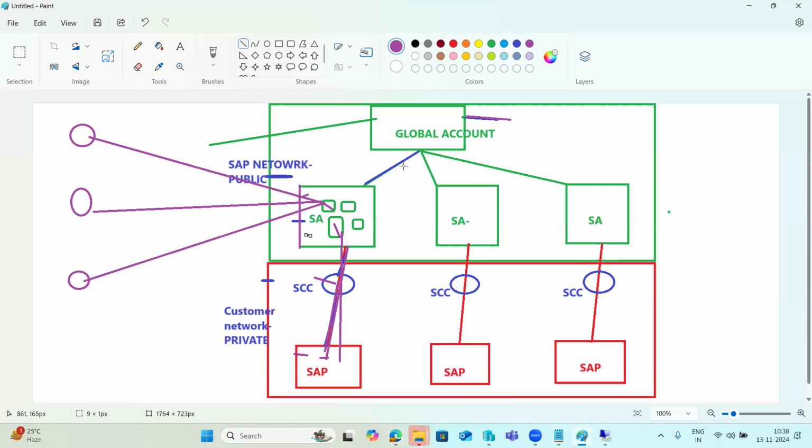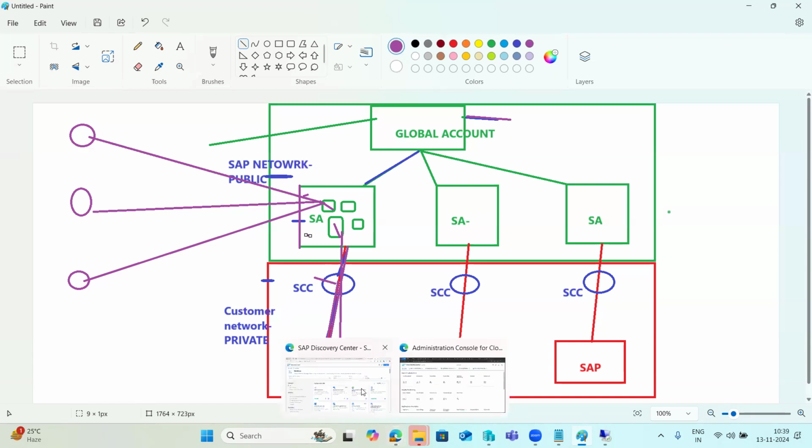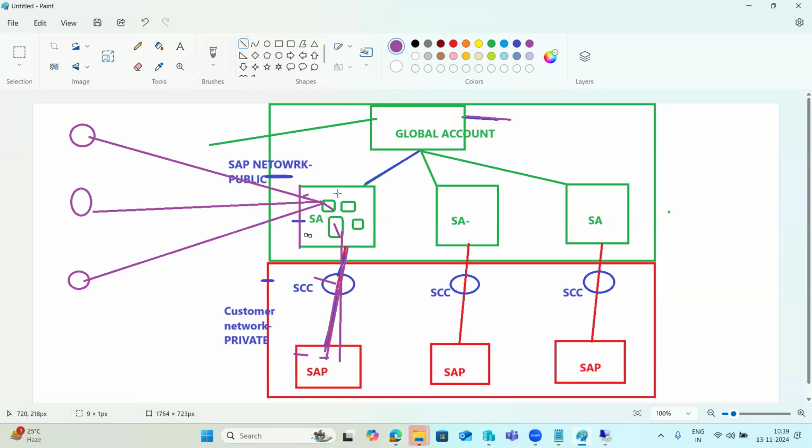Because here, for the global account, we will discuss how to get it. Then after that, how to create the sub accounts. At sub account creation time, we need to do it in a screen sharing session. We have to create the sub account and see what options come up, and what the infrastructure layers are. Infrastructure layer means our infrastructure providers, AWS, Azure, GCP, and how those can help us store our business data.